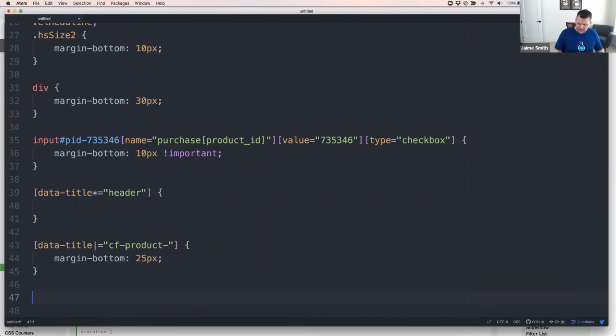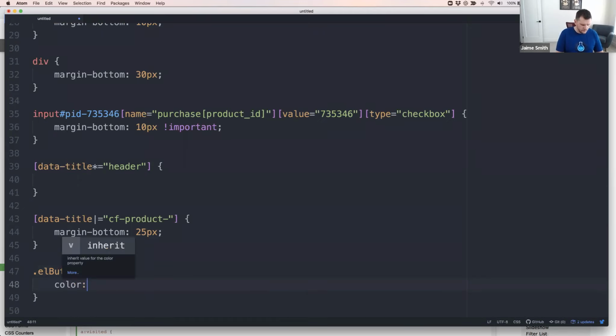Some of those are built in by default with ClickFunnels to maybe slightly vary the color when you hover over a button. A lot of those are just automatically applied. But what you would do there is you can say, okay, for a button that has a class of EL button in ClickFunnels, and then you can say hover, and then we can say color is, that's a hex color of gray, super beautiful color.